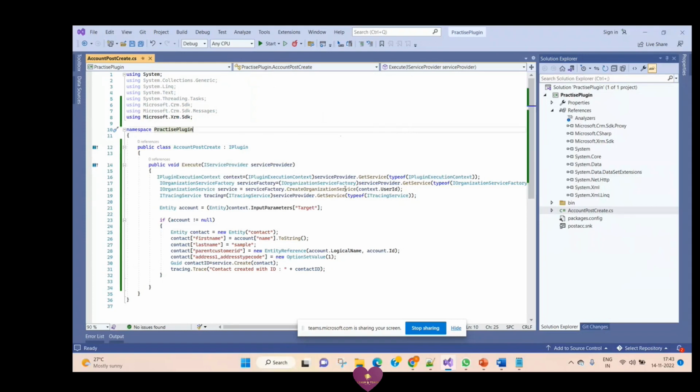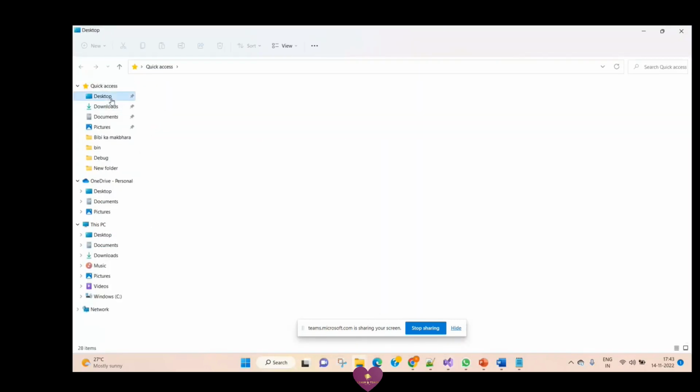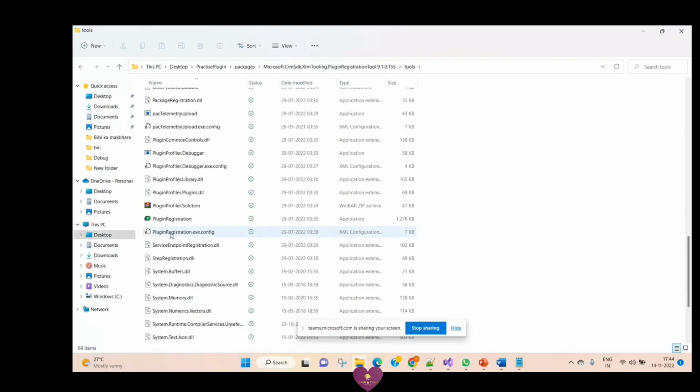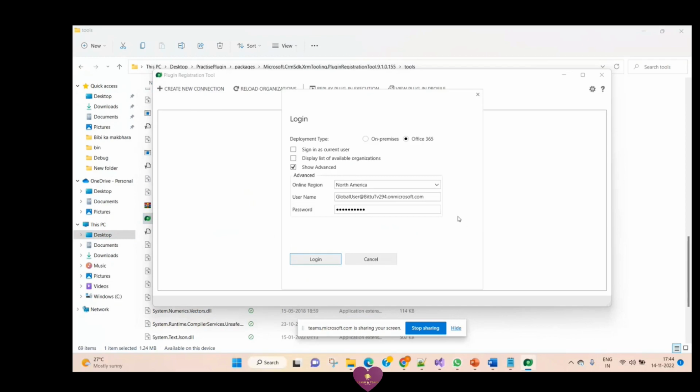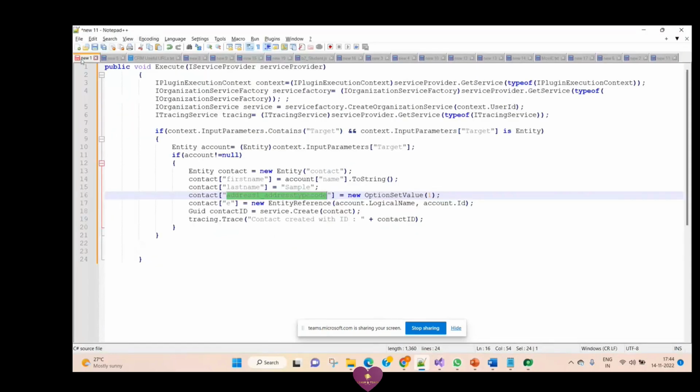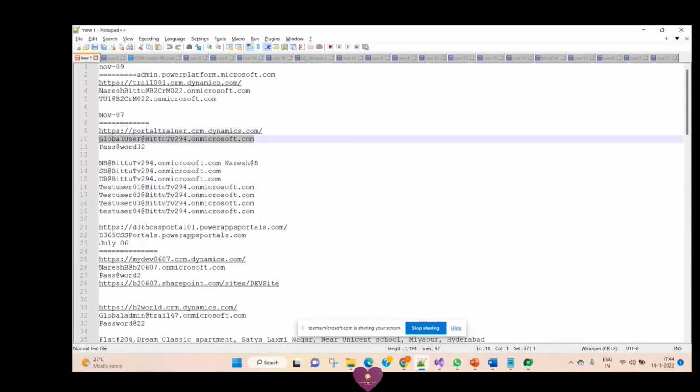Now our plugin is built, so I'm going to the plugin folder. You can see here we have tools, and we have the plugin registration tool. Open it. Create new connection, and give the username and password here. I am connected with global, so that is the reason I'm giving my username and password.